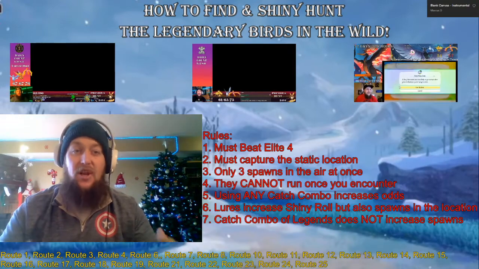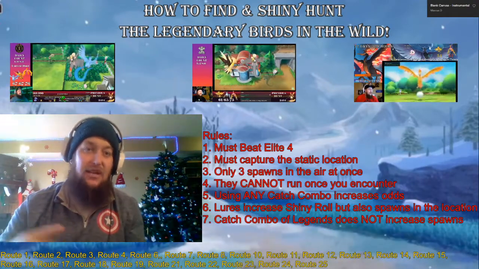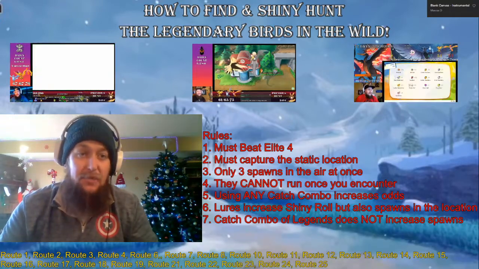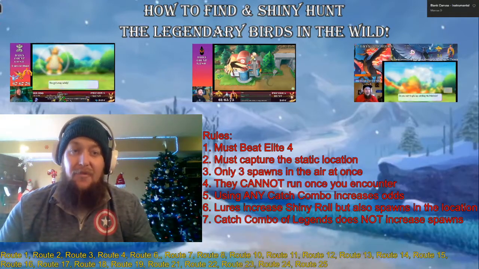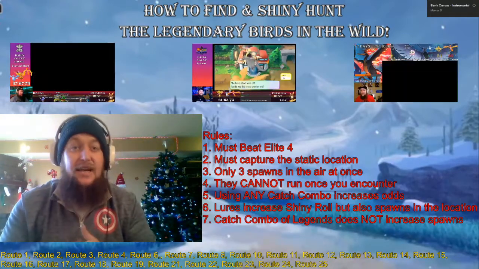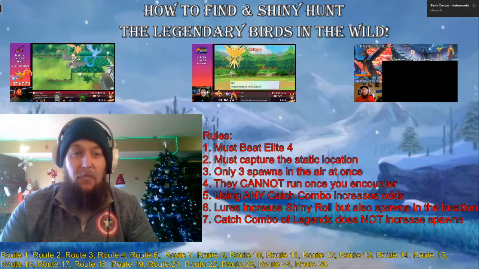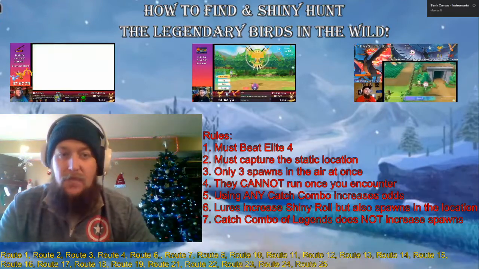There is really no data about what the shiny rate is for the legendary birds or what their spawn rate is. They're considered a rare spawn, or a special spawn rather, because they're in the air. And there really is no science behind it. I can kind of tell you what I've figured out through my hunt, but I usually leave the lure on just to see the science behind it.